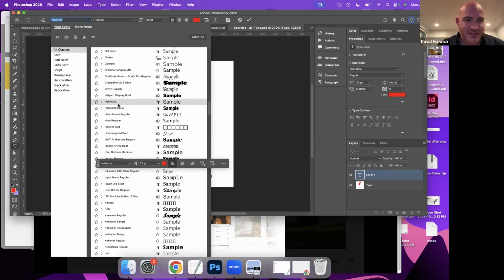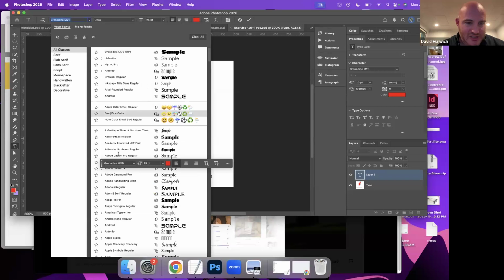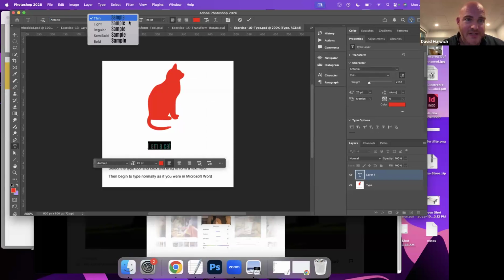We'll do this in the context of After Effects, but it's all basically the same. If you want to work with a particular typeface, it has to be installed on your computer, on your operating system, the Mac operating system, OS X, or Windows if you're working with a PC. So I'm just choosing a different typeface here. Some typefaces have different versions or family members, as we would say. So I could do light or bold.